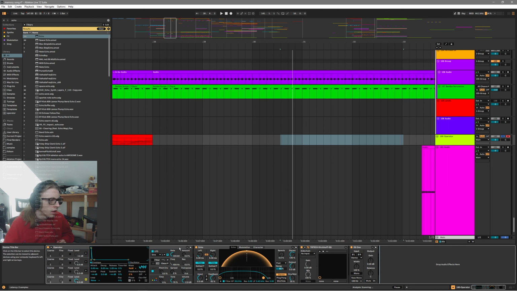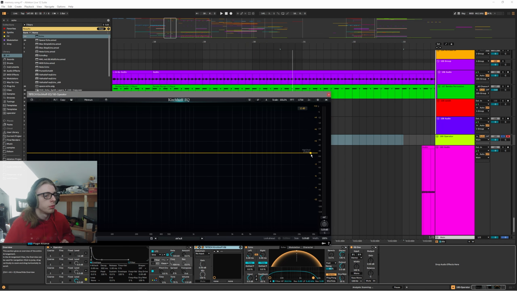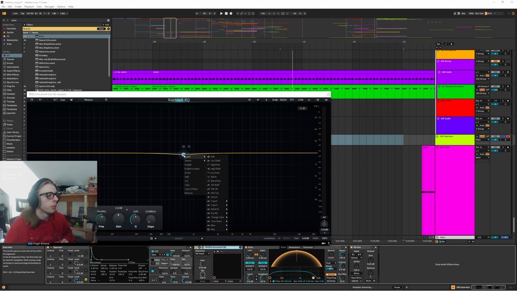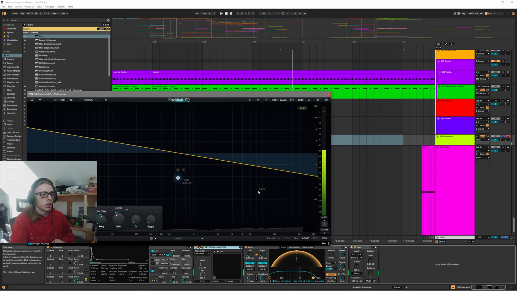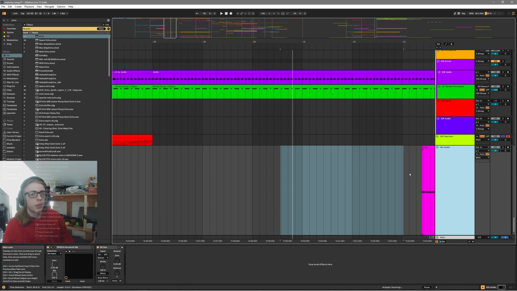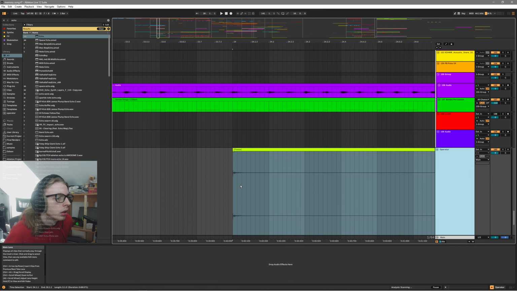So let's do that. I'm going to put an EQ before it because the frequency spectrum of this noise isn't flat. I'm going to apply a little bit of a flat tilt just to get the lower frequencies to be better. That sounds a little bit nicer. So let's render this out actually. Okay, here's our sound.